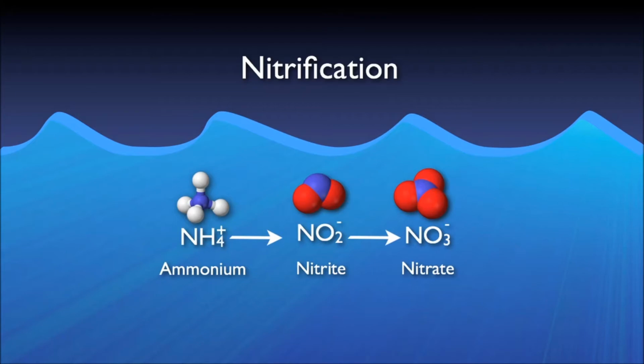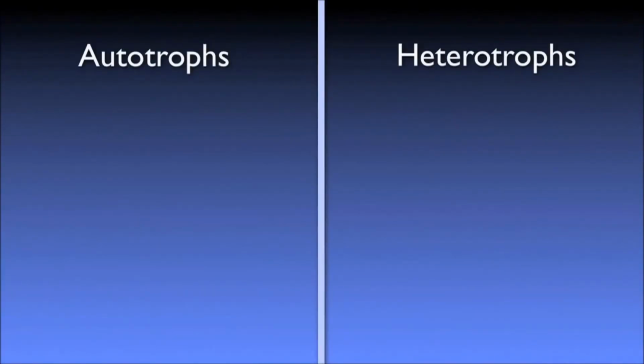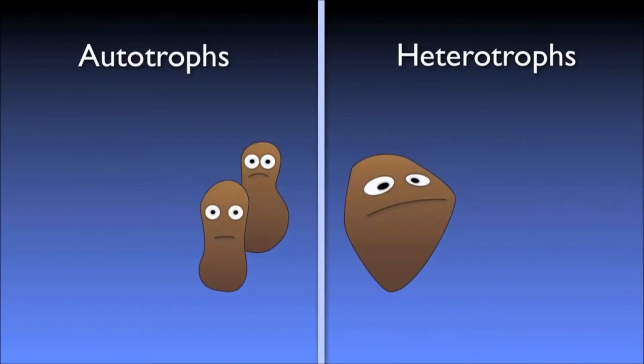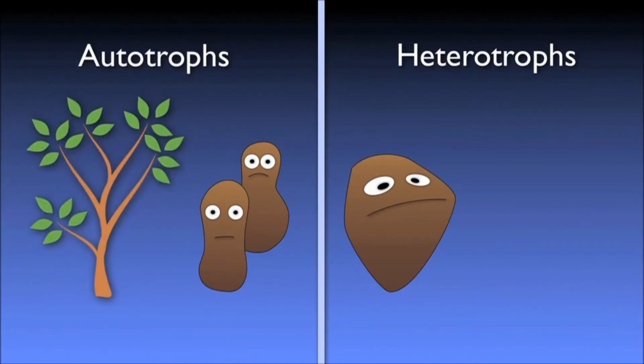This step is facilitated by a specialized autotrophic bacteria. So what does autotrophic mean? There are two broad categories for how organisms obtain carbon required for growth, autotrophs and heterotrophs. Autotrophs are able to obtain their carbon from non-organic sources, such as carbon dioxide and the alkaline bicarbonate. Plants are good examples of how this is done. Heterotrophs, on the other hand, require organic sources of carbon.